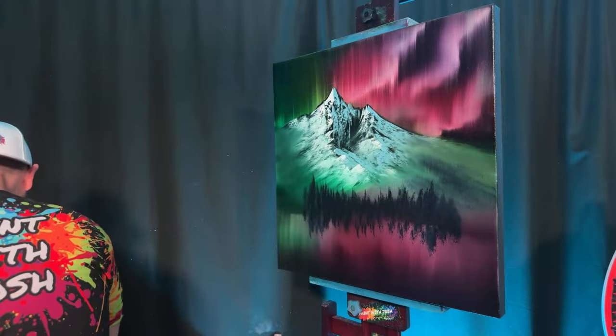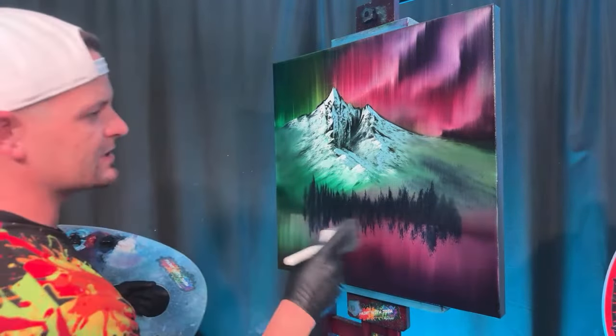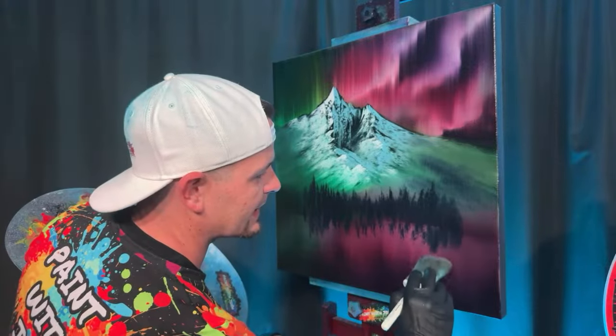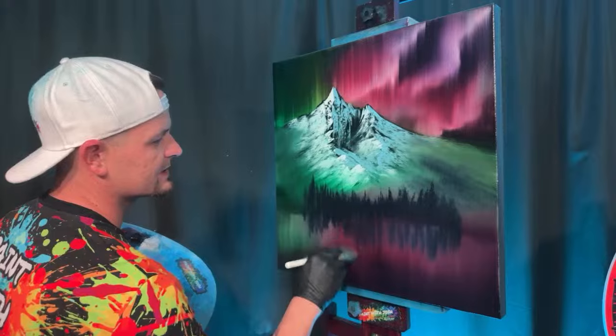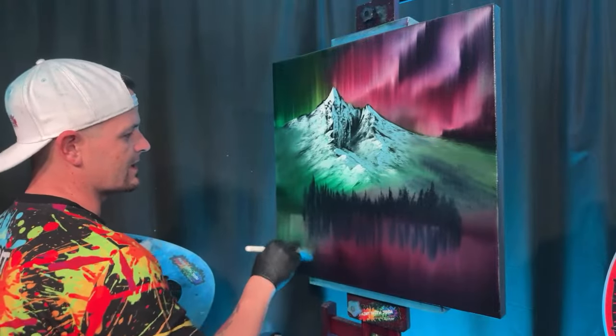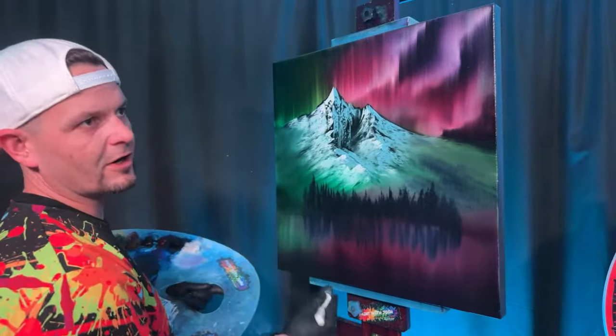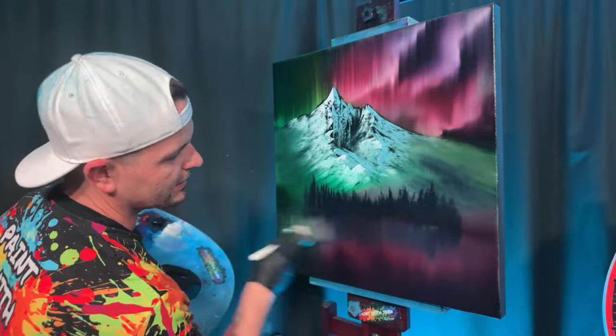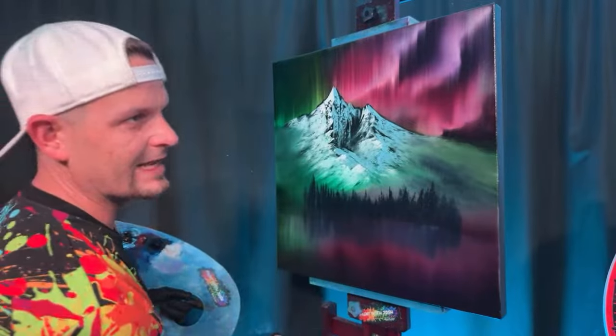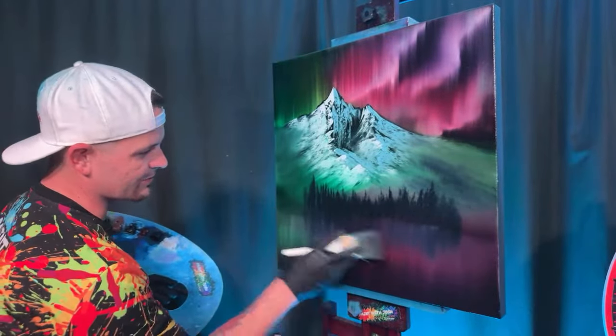And with that same brush, same 2-inch brush we've been using, we're gonna go back and decide where our land was again and streak down on our trees. Right? Way off in the distance, you get these little reflections down into the water, kind of covering up a little bit of our aurora, but not everything. And then again, swipe them over equally, otherwise it'll start looking all wavy. And some of the times it's cool, but some of the times it's not what you want in your painting.